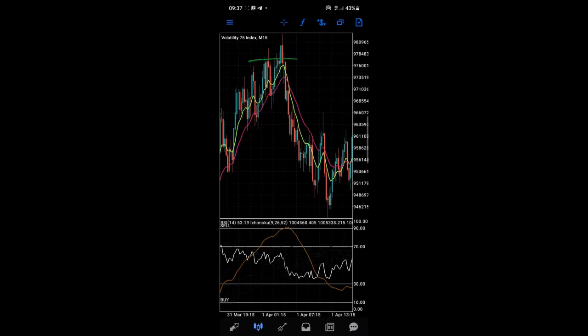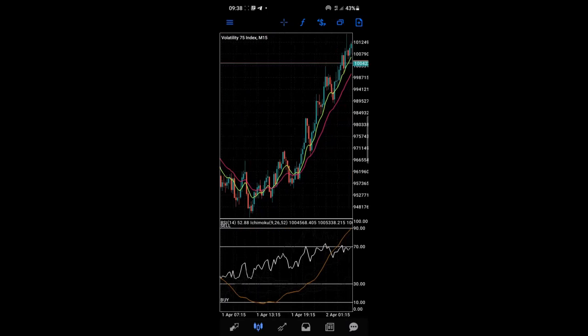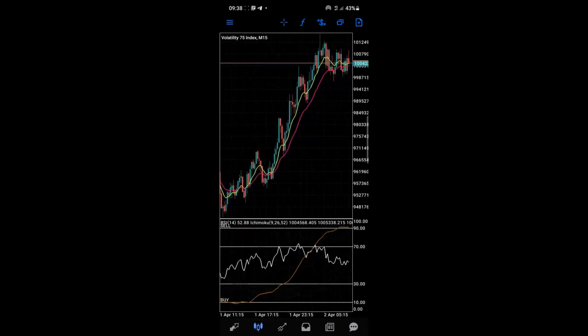right here. Okay, so here is a resistance zone also, just the way we have seen it. So just the way you have seen it right here, you can see it right from here, it started going down. So that is the way it works. You can use this to milk the market for a very long time. Okay, you can see it right here also, that when it crossed here, it went up. Okay, if you follow the instruction, you will always get it right.